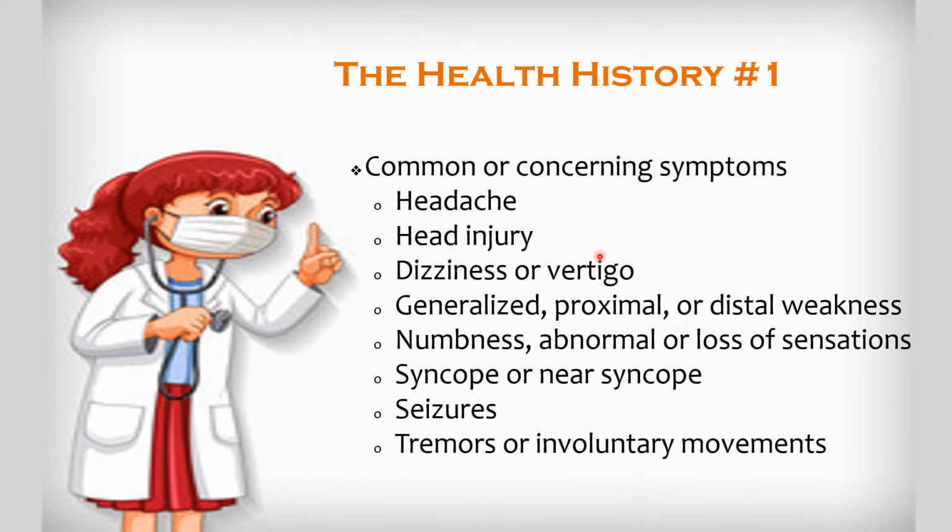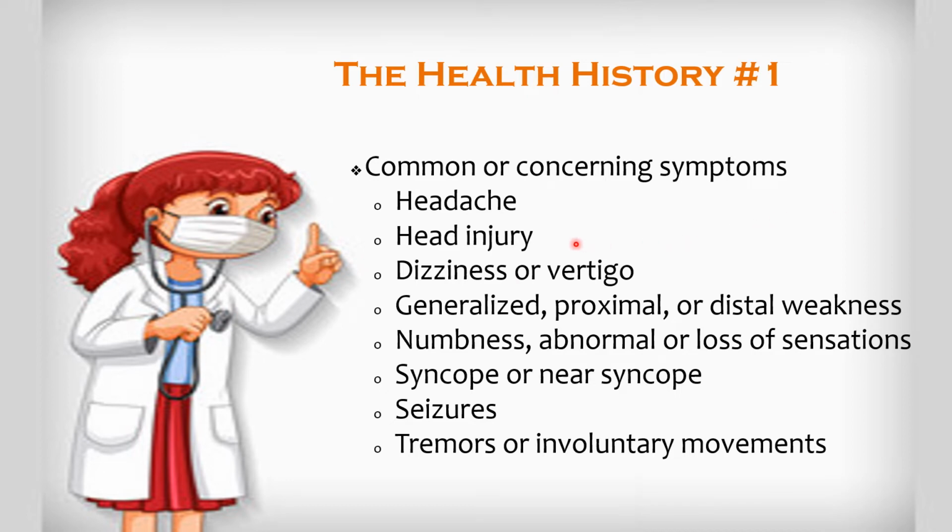Now moving on to the health history. The following are the common or concerning symptoms: headache, injury, dizziness or vertigo, generalized, proximal or distal weakness, numbness, abnormal or loss of sensation, syncope or near syncope, seizures, tremors, or involuntary movements. Two of the most common symptoms in neurologic disorders are headache and dizziness.